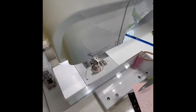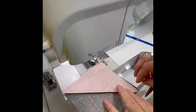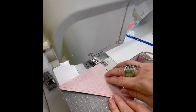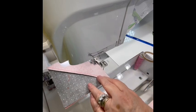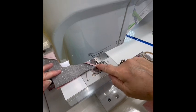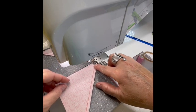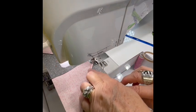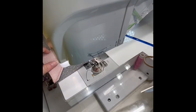Let me get you to my machine here so you can see how I do this. I'm just going to stitch one right after the other, making sure that my seams are nested. I'm not a pinner, but if you want to pin this you certainly can. I'm using orange thread so you can see what I'm doing here. So I am just going to start stitching this and push that right up in there. Here comes the next one — I'm just going to take that and push it right up in there. I just want to make sure that those seams are nesting — I can feel them nesting — and then push that right up in there and sew my quarter inch seam allowance.